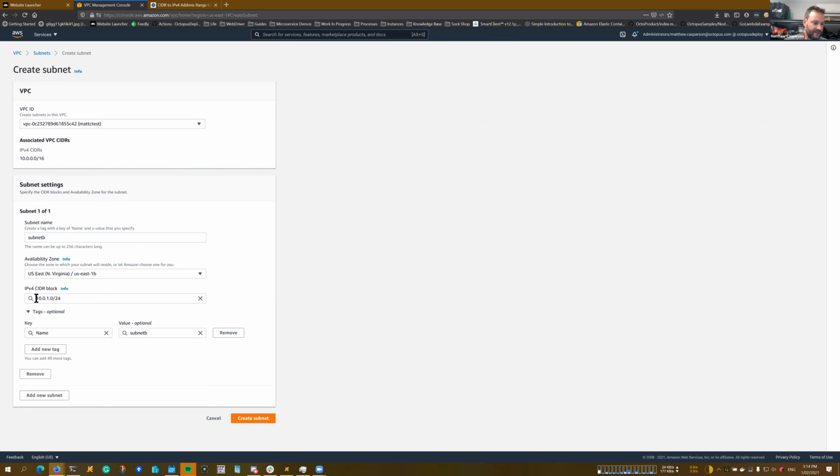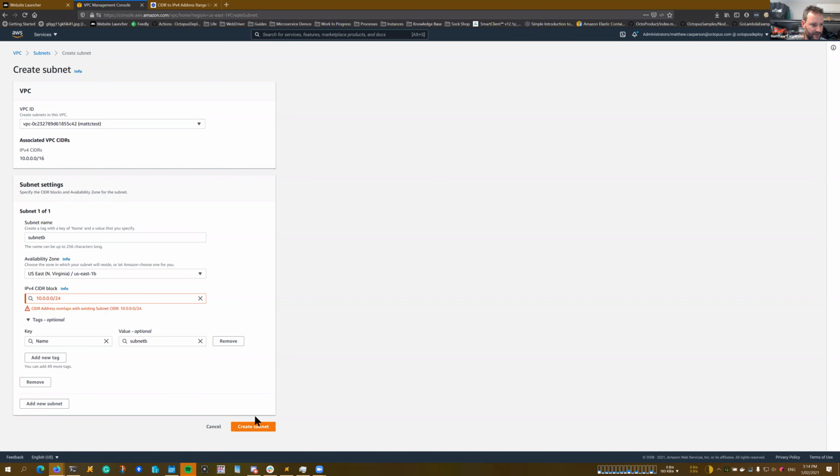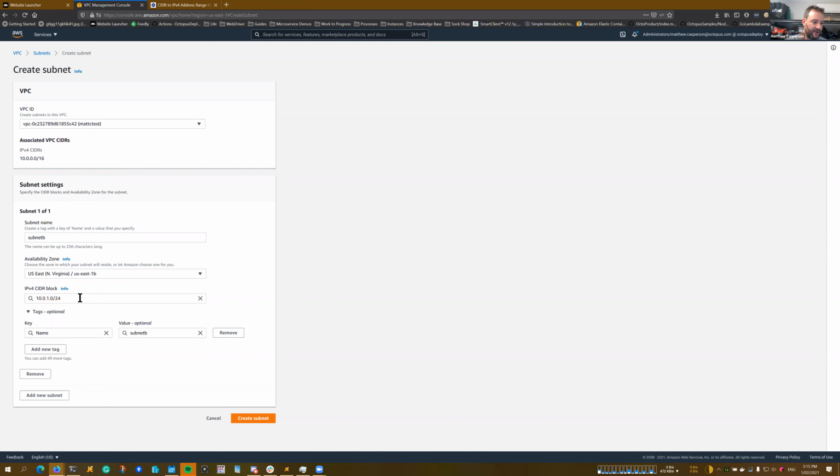What that means is the IP addresses in this particular subnet will all start with 10.0.1, and go all the way up to 10.0.1.255. It should actually tell me that they need to be unique if I try, and yeah, there's an error telling me that another subnet already has claimed that range within the VPC. So we just claim the next range there.